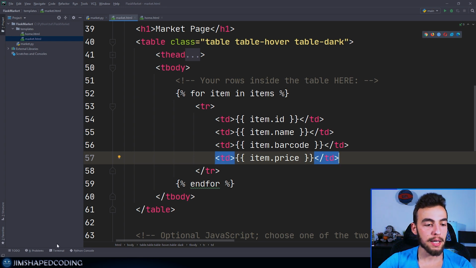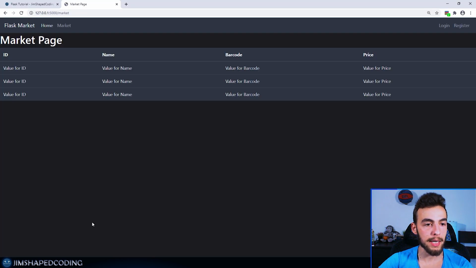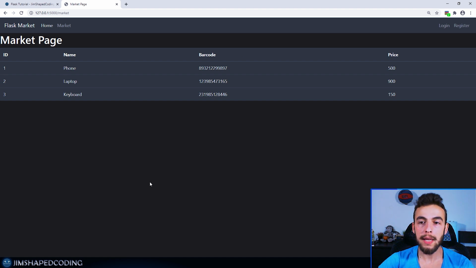And now we can go to our HTML page again and refresh it. Then you can see the actual information that we meant to display from the real beginning. Okay, so this is a great achievement. So if we happen to add some more information inside our market.py, then this page is for sure going to be updated automatically.